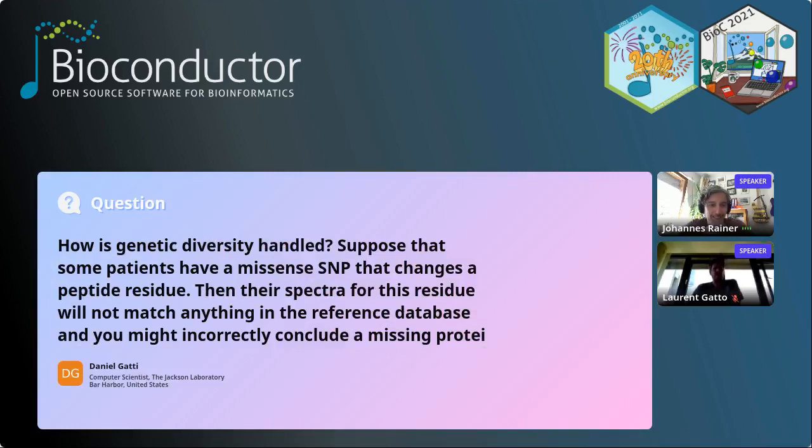Okay, again, proteins. Yes, so again, that would be something that would be handled outside of Spectra.